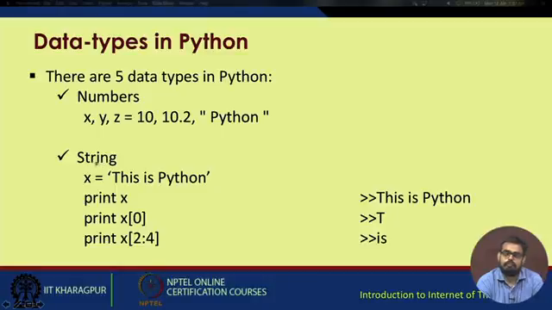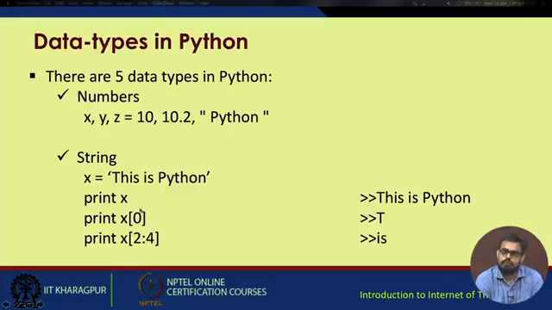Again, for the sake of toying around with how you manipulate strings, suppose you assign x equal to, within quotes, this is Python. One more point, single quotes and double quotes don't matter too much, you can use them interchangeably. Over here the string Python is within double quotes, over here it is within single quotes, you can use either. So this string you are assigning to x, now you print x, so your output will be, this is Python.